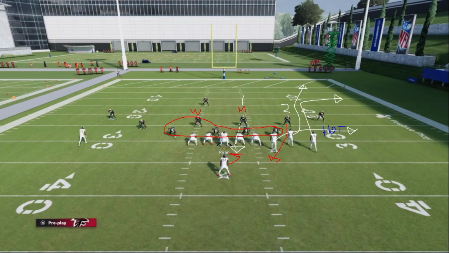So now this is where we dive a little bit deeper, right? Now, I'm not like a guru when it comes to pass protection. I'm just giving you a little bit of insight on this stuff, right? So what do we do? This is what throwing hot is. Now, what if the defense threatens, I think they call it 4 weak, right? What if they bring the potential blitz like this, where he comes this way, he comes this way, he comes this way, and now he's threatening to come on a blitz, right? That's a potential problem, right?